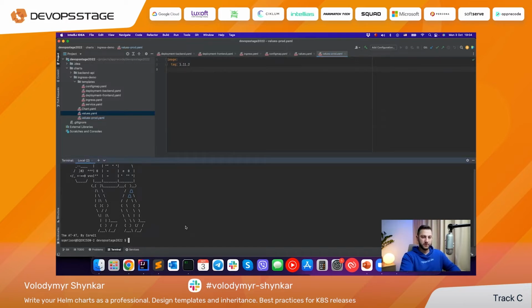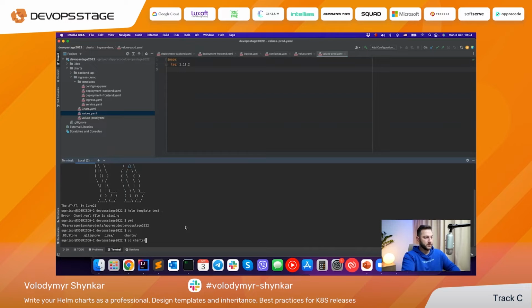For that, to test it out, I would like to run a testing command, which we will also be describing later. Helm template. We can put some name, test, and then dot. Oh, I'm in the wrong folder. Charts, press demo.